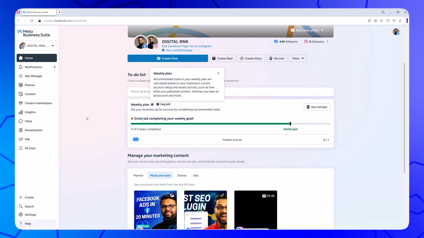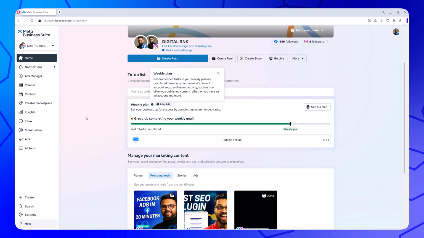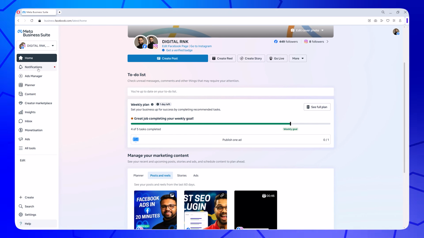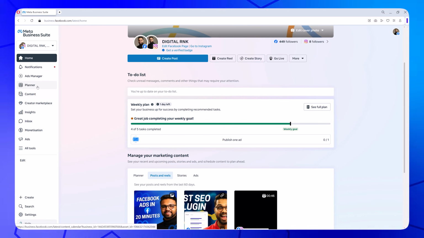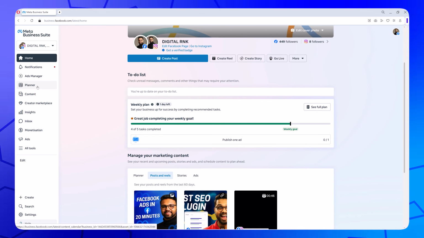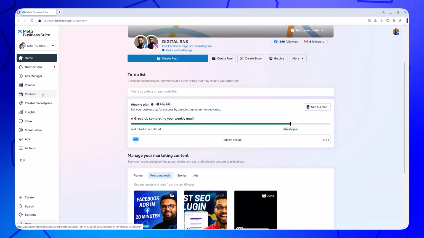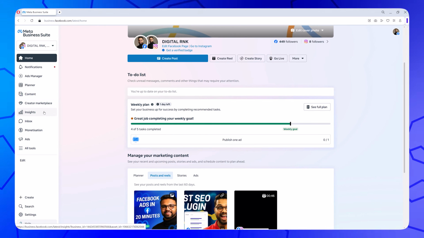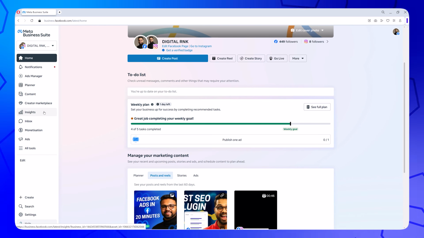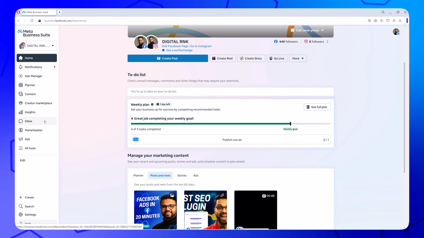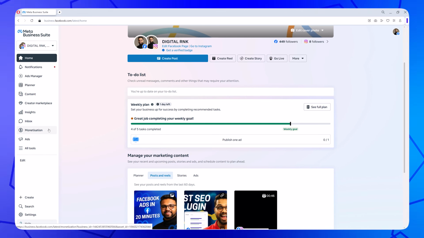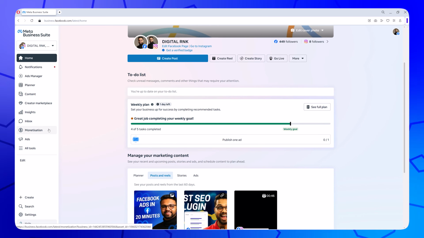Alright, let me give you a quick tour of this dashboard so you know where everything is. You have notifications. Here you can see all your Facebook page and Instagram account activities. Then we have planner to plan your marketing calendar for creating, scheduling, and managing your content. We have options to create more content, which shows you a history of everything you have posted, including drafts. Insights lets you understand how well your content is performing. Inbox lets you access your clients' messages or comments on your posts across platforms. Monetization helps you track your earnings on your content, subscriptions, and stars.